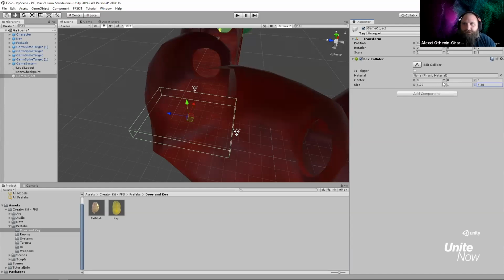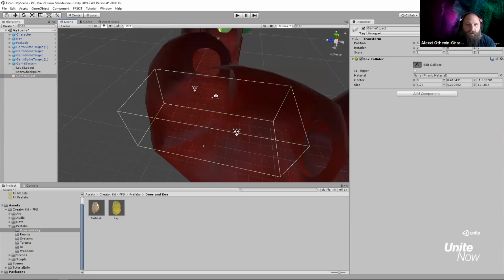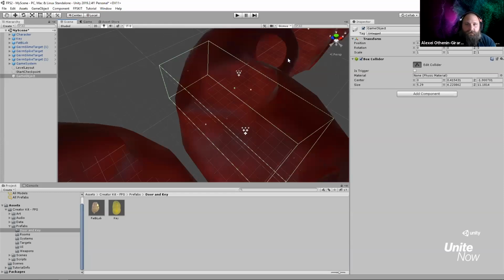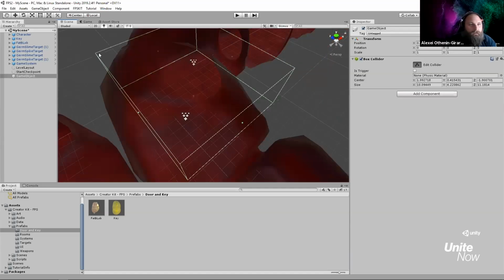So X, Y, and Z will let me change the size of the box collider. Or if I click Edit Collider, I'll get these handles, which will let me manipulate the size of the box collider one side at a time, which can be really useful. I'm going to move. Oh, it didn't.